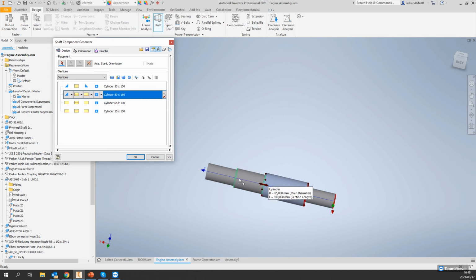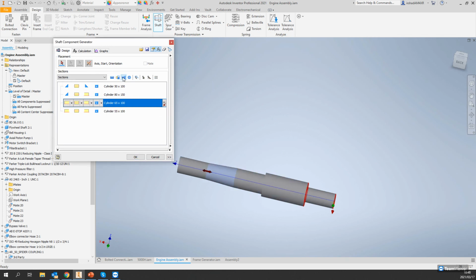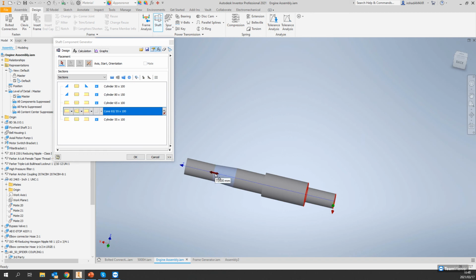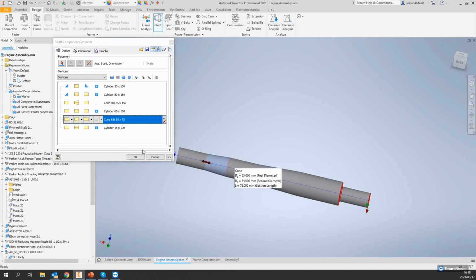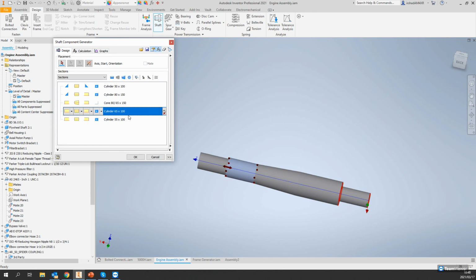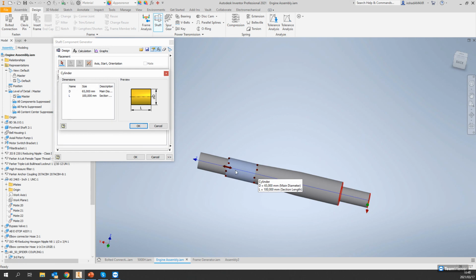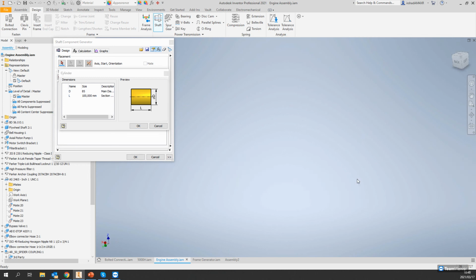And I can say, I want to specify, for example, that must be a cone type. And I can define the length of it. So you can see here. And you'll notice that the cone here as well, I can say the cone type, right? Or I can delete out members here. And I can enter the length from standard lengths, or I can simply double click and define these lengths here. So I can put 85 or whatever it is I want.